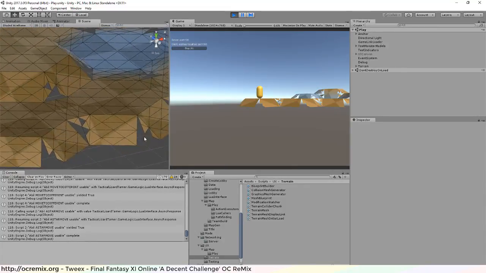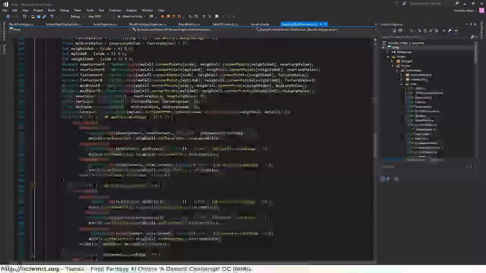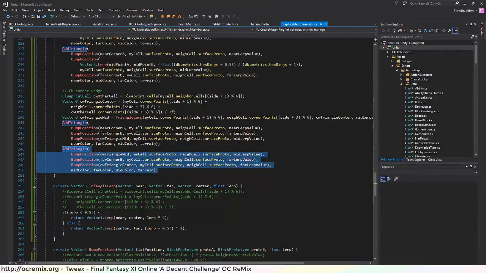Weird. I'm just gonna rewrite that triangle because I probably made some mistake.